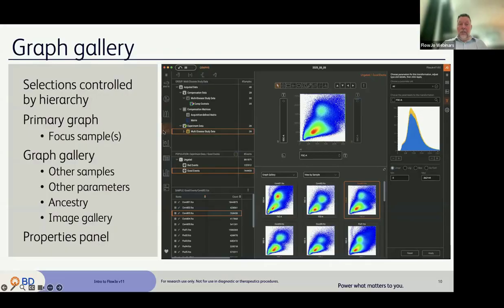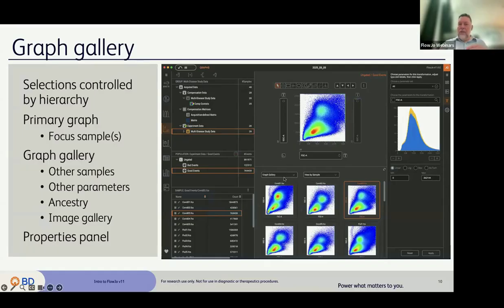Clicking the icon below here, in this bivariate plot looking icon, will bring us to our graph window context. The graph window is redesigned to have a primary plot where you can focus, and then a gallery. The gallery is super cool when you have a big monitor and you spread it out, and you can see all 28 or 35 parameters in each small plot. Then all you have to do is click on it to elevate it, and then you can gate on it. It's really a nice overview of your visuals.